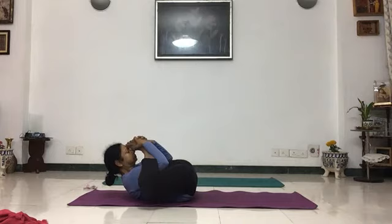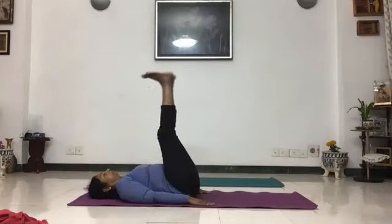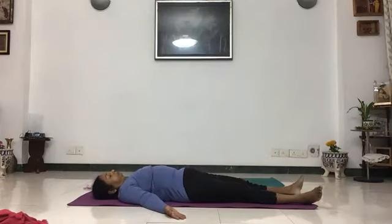Slowly place the head down, chest down, and bring the knees to the chest. Now as you inhale, raise the legs up, arms close to the body. Exhale, bring the legs down with control. Relax in Shavasana and turn the head side to side. Take a breather.